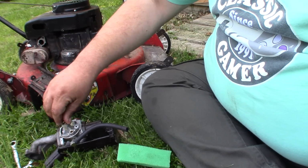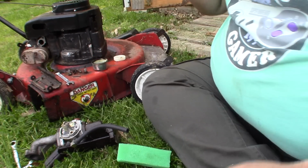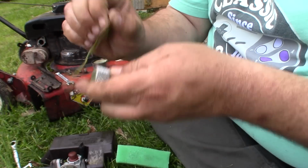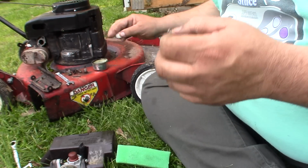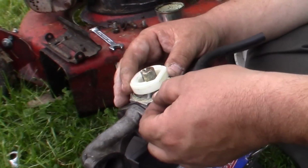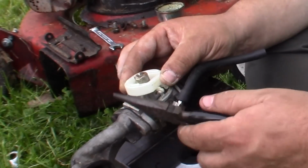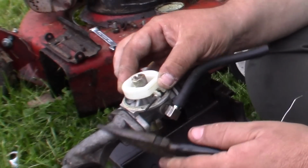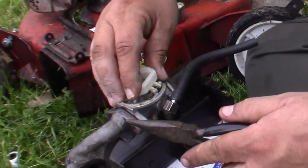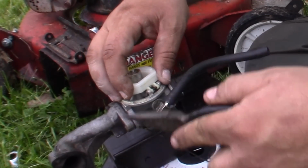I think those are pretty clear. So I'll just go ahead and reinstall my float and everything. Oh crap, I lost my needle back again. That's how easy that is. I had it sitting up here again. Oh, got it. Okay. Thank God for magnets. Alright, there we go.